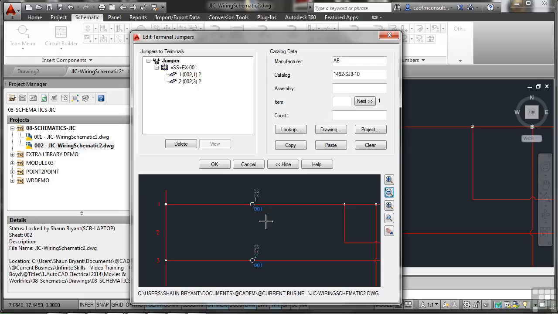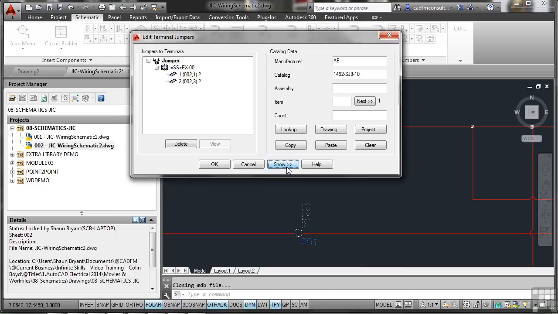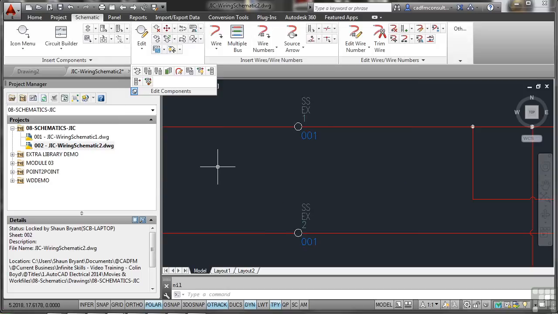Makes your life so much easier. It's just one of those little productivity tools within AutoCAD Electrical that just makes things work. It's very clever. I'm going to hide it now. And what I'm going to do is I'm going to OK those jumper values. So what I've done there now is I've applied jumper values to those so that I can obviously jump those across. So what I might do now is add a wire.